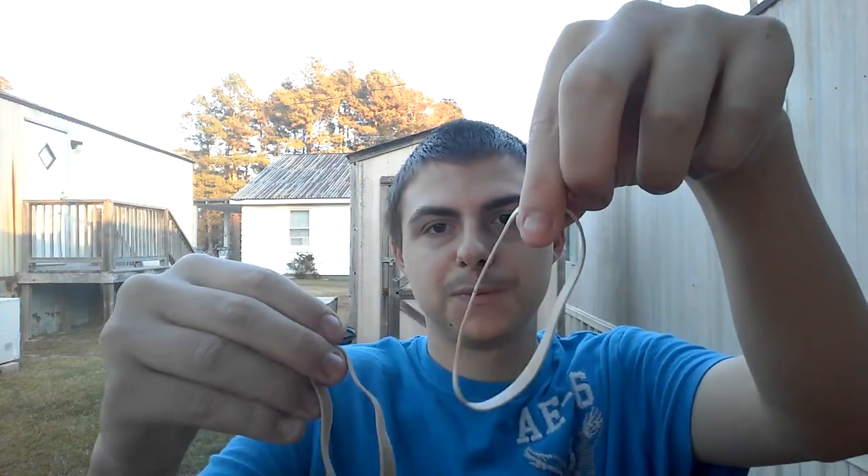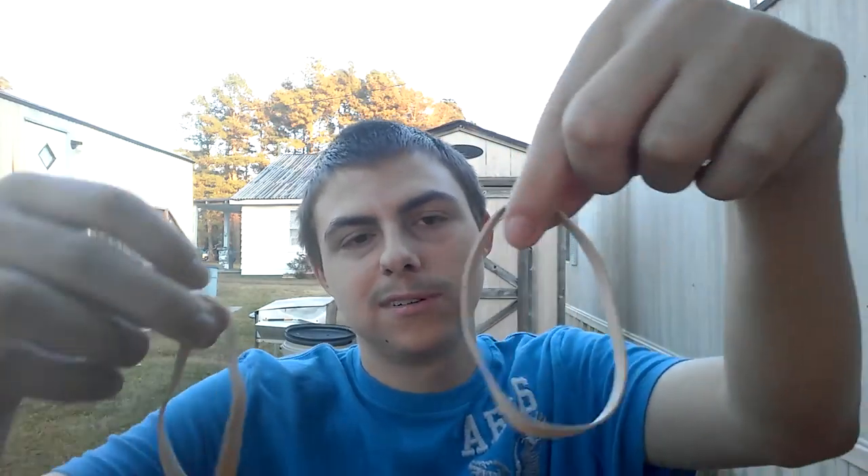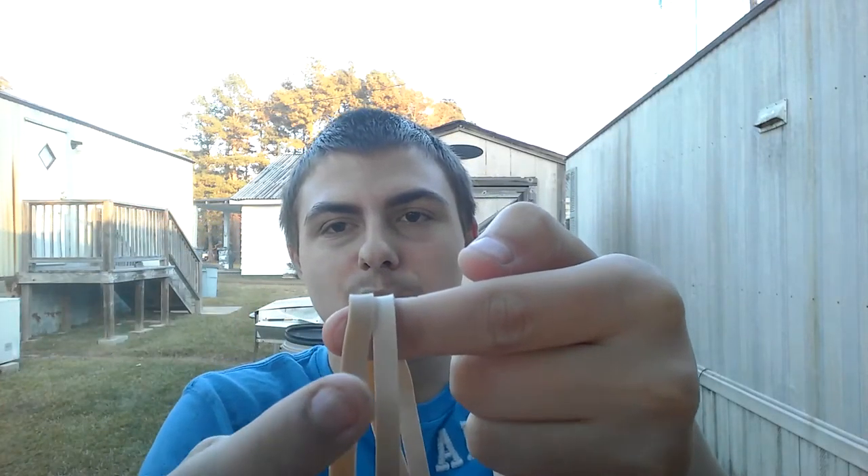You can tell these are brand new by the size of them. I'm gonna stretch this one out. I had a marker on this rubber band because I loaded it and marked right on the back just to see where they would be after shooting — just an experiment. The used rubber band is larger than the new one. Also the new rubber band is way darker in color — there's a good comparison right there. These new ones shoot really well too.